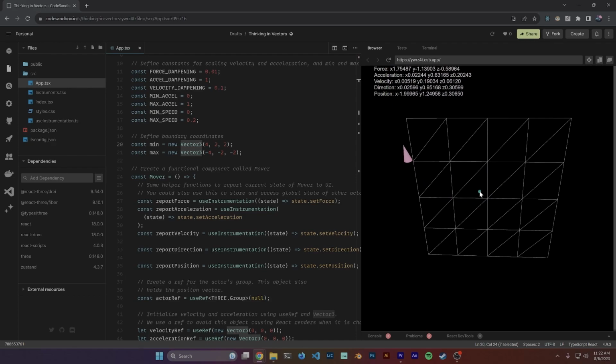And then at the end, I'll show you how to tweak some of the parameters of the simulation so that you can get whatever type of movement you need for your particular use cases. So with that said, let's dive right into building this project.